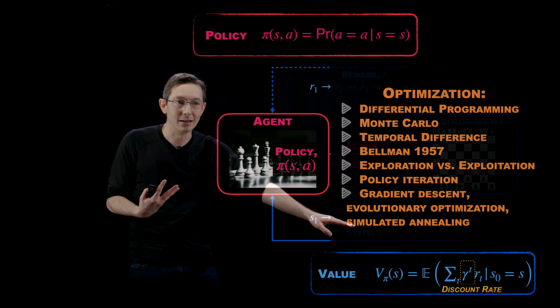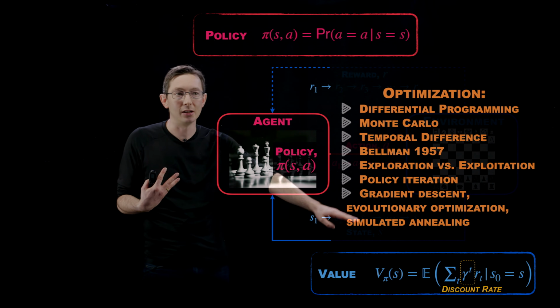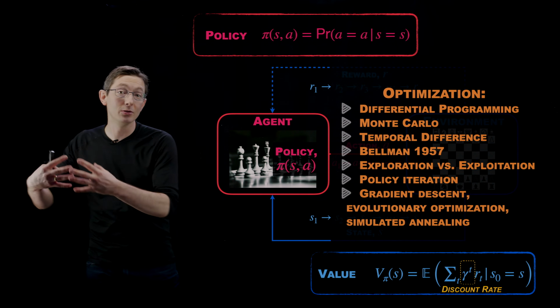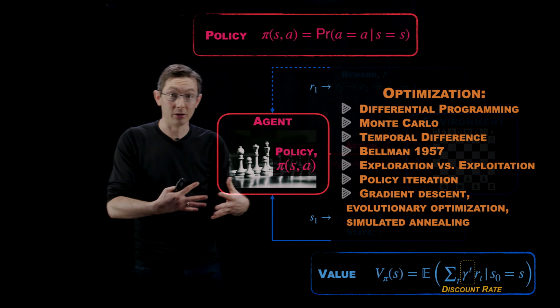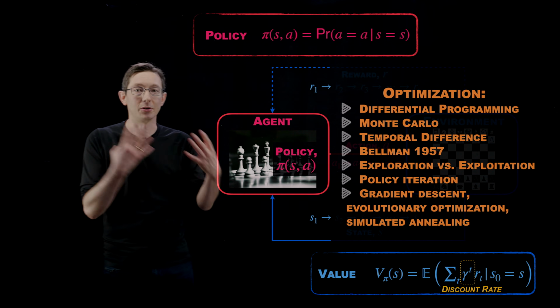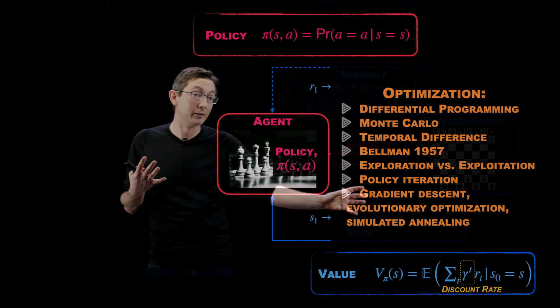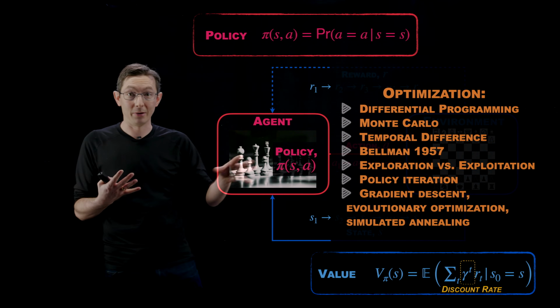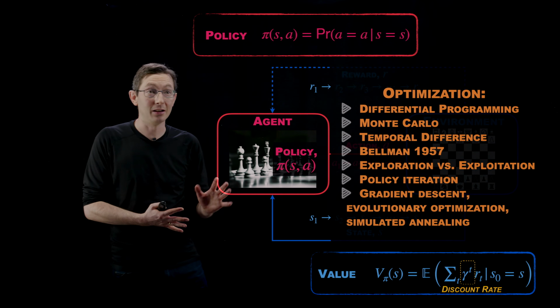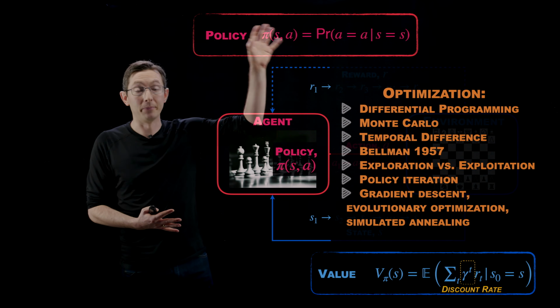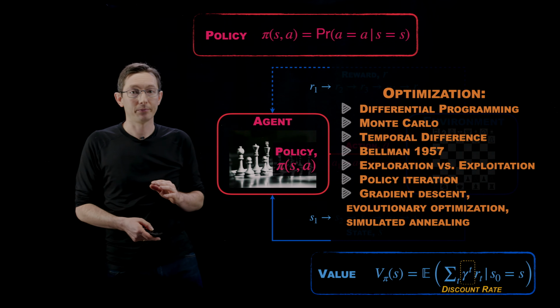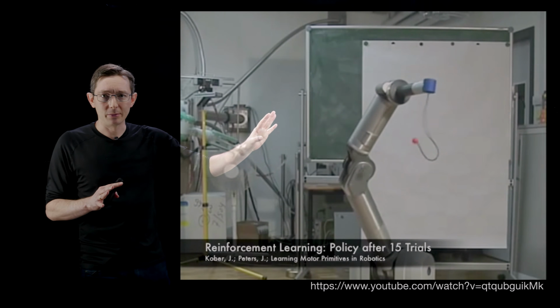You can use simulated annealing, evolutionary optimization, gradient descent, and you can use all of the modern tools in neural networks and machine learning, stochastic gradient descent, Adam optimization. A lot of really interesting new work is happening just in the last 10, 15 years using deep learning to optimize these policies. Okay, good. So I'll just give you some cool examples.